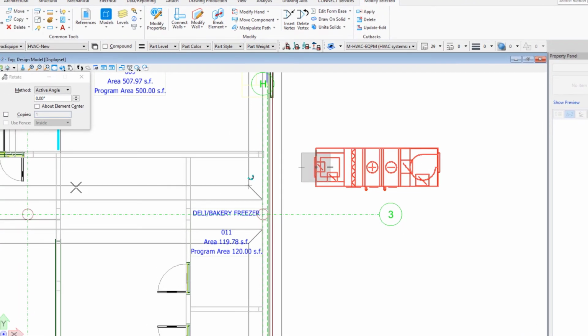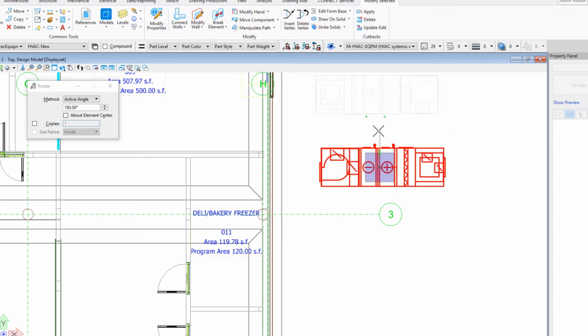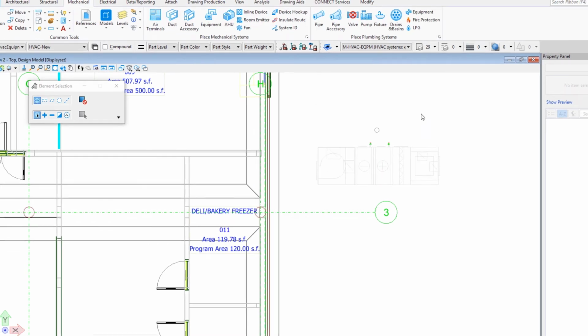So I'll select rotate. Over in my tool settings for the rotate, I'll put in an angle of 180. I am not making a copy, so I'll leave the copy switch undone. And my prompt says enter pivot point, so I'll simply select a point kind of right in the middle there of that air handling unit. And then again, a right click to say I'm done with that rotation command.